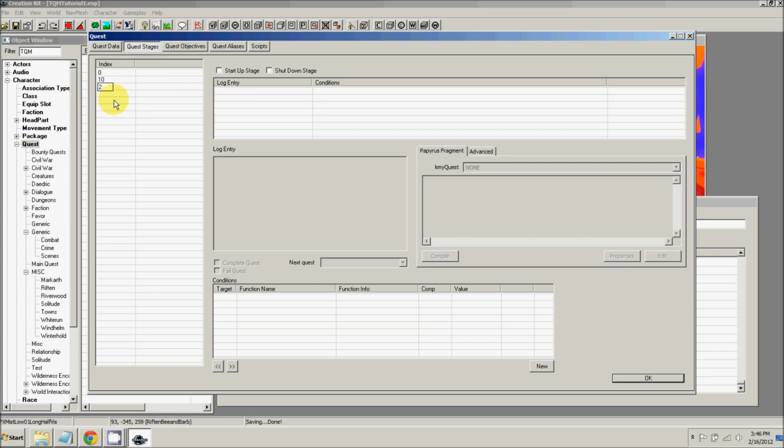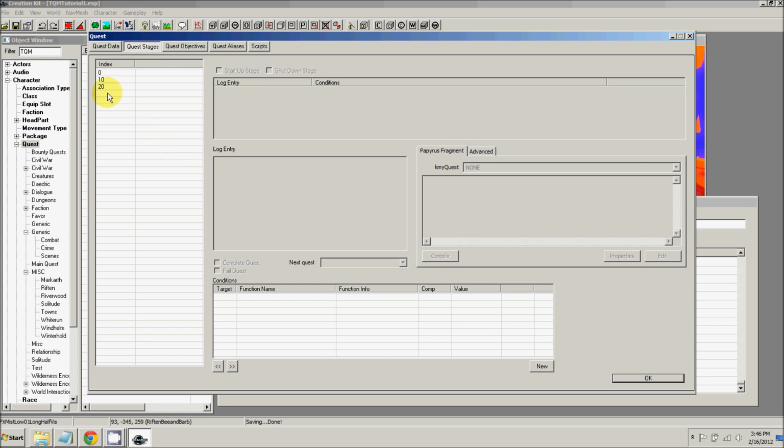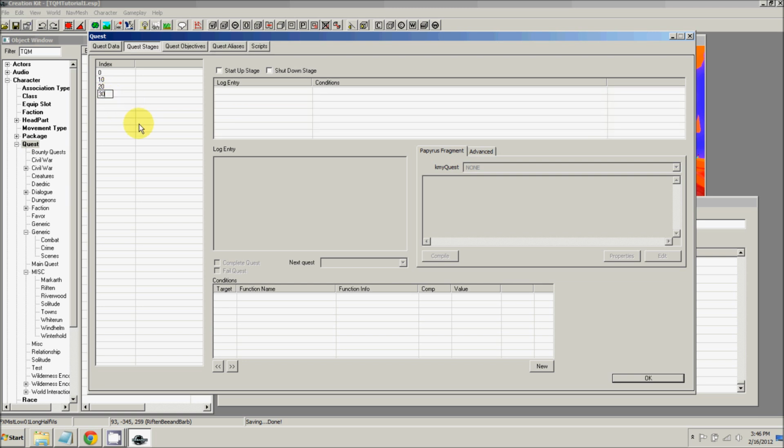Then we're going to add stage 20, and stage 20 is when the player has been given the note but has not yet read it. And then finally we have stage 30, which is the stage when the player has read the note.